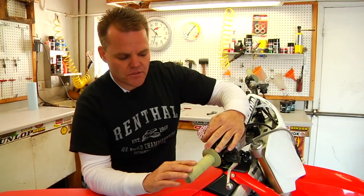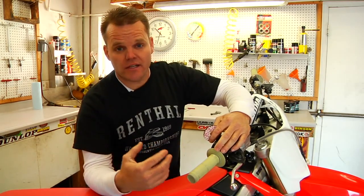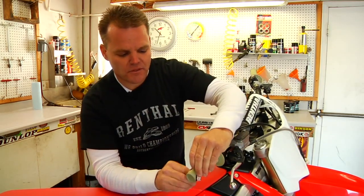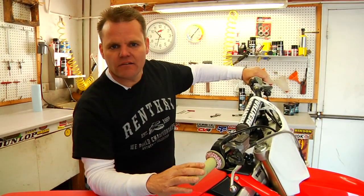So at this point, our grips are on, glue's tight, and safety wire's on nice. We want to give them 8 hours to dry. So it's best to do it the day before you plan on riding, and not the morning of. Install Renthal grip donuts, which prevent some blisters on your thumbs, and you're ready to go. Got those on both sides, ready to hit the track.